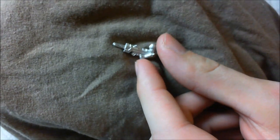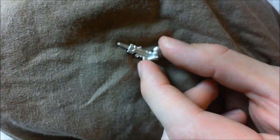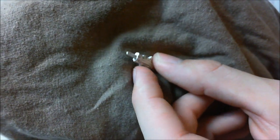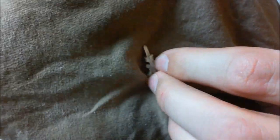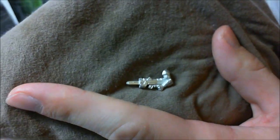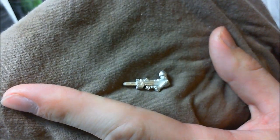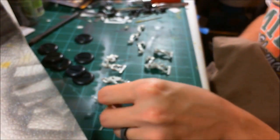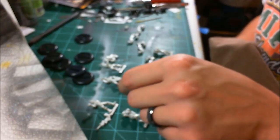And then there's the popsicle gun. I gotta show it off to you guys because it makes me giggle. I guess there's supposed to be some kind of indentation on the end. I thought maybe it was a miscast. I went back and looked, and that little dent on the end of the gun is supposed to be there. So that's not a miscast, but it still looks like a popsicle stick. I'm sorry.